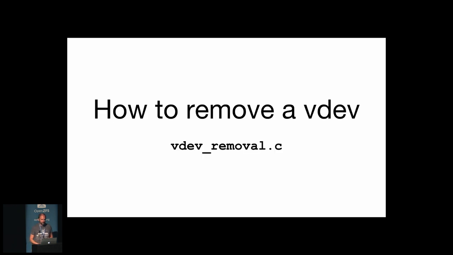Okay, so now, if you didn't buy my three-line explanation of how it works, this is how it really works in detail. If you want to follow along later, first I'm going to be talking about the removal process, and then after that I'll be talking about, after removal has completed, what we need to do to handle the new state of things. This is mostly happening in vdev_removal.c. There's a bunch of really huge comments in there explaining this stuff in more detail if you want to check that out later.